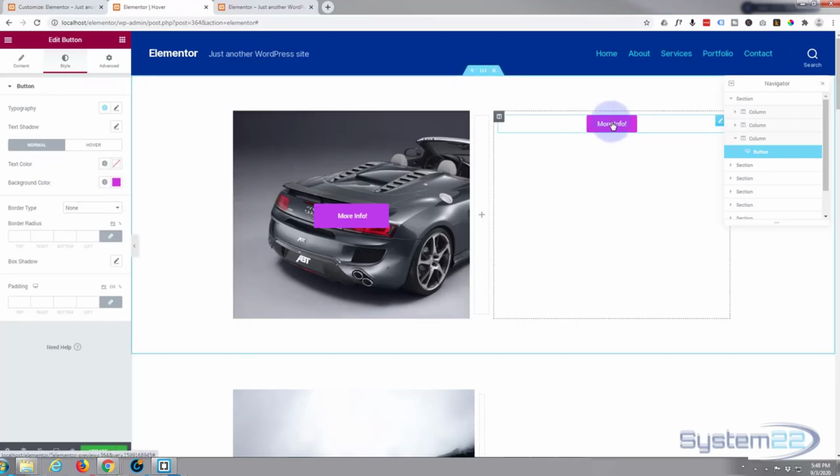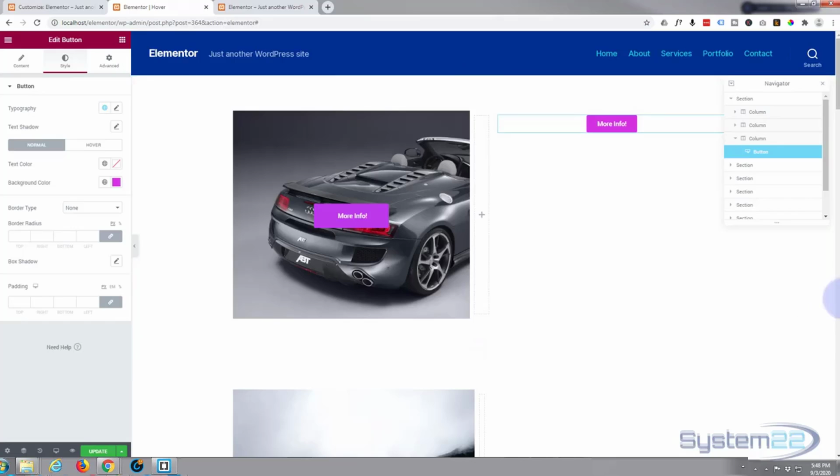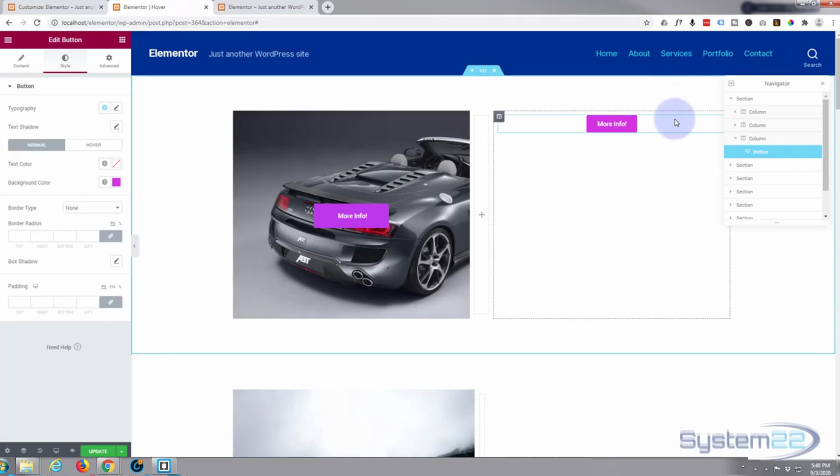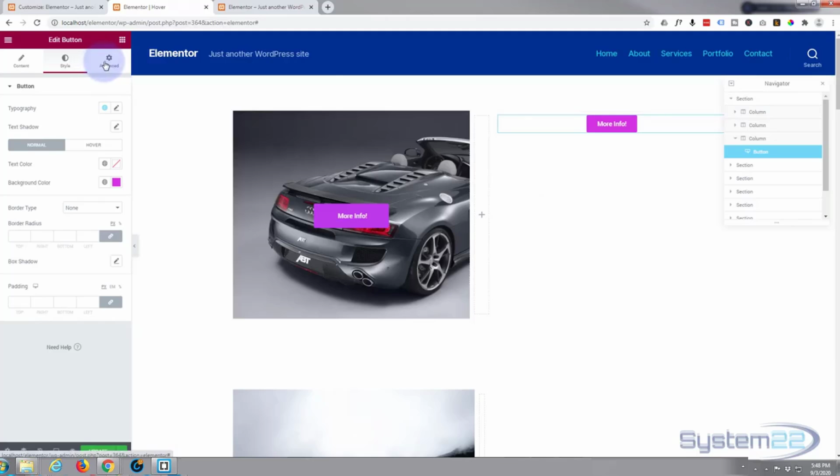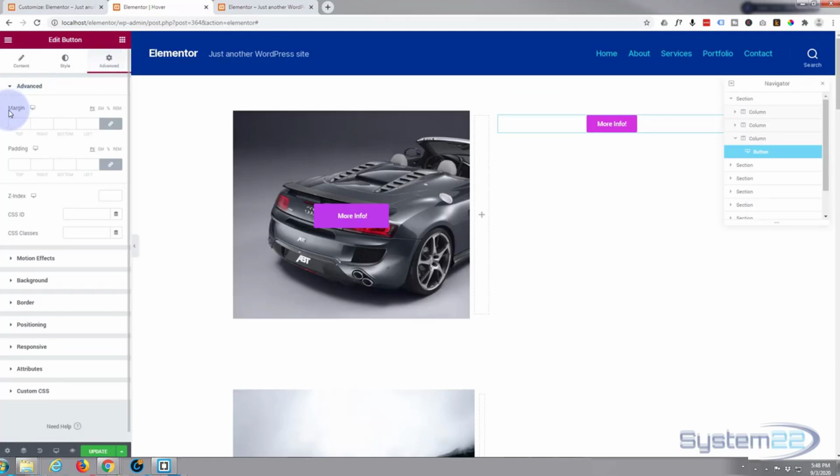Okay, at the moment it's at the top. I need it to fill out all of this space. I could just push it down, but the way I want it to work is if they come inside this circle, or sorry, inside this square anywhere, which is going to be the image, I want this button to pop up. And to make that happen, I've got to give it sort of margin top and bottom, so there's something there for their mouse to hover over, if that makes sense. So I'm going to go to Advanced, I'm going to go to Margin, and I'm going to uncheck that because I only want to do the top and the bottom. I'm not going to do the left and the right.